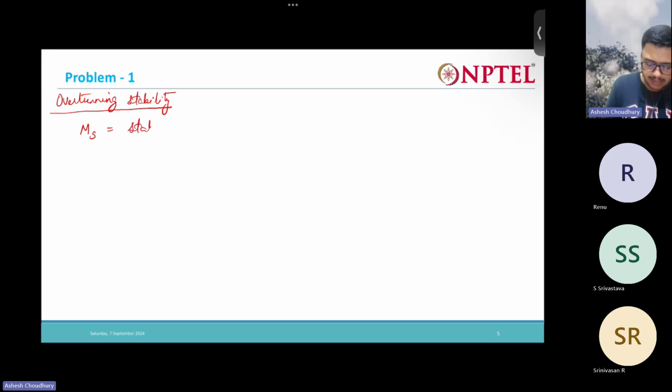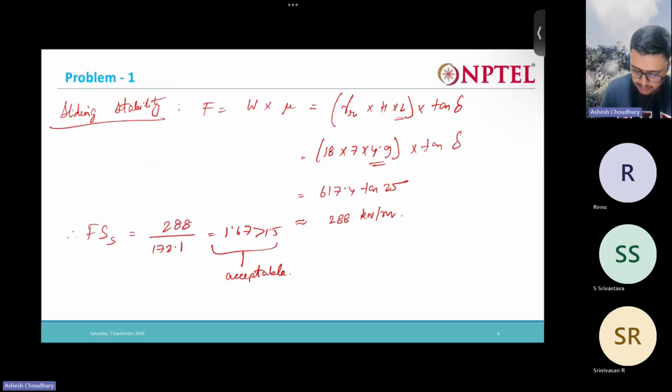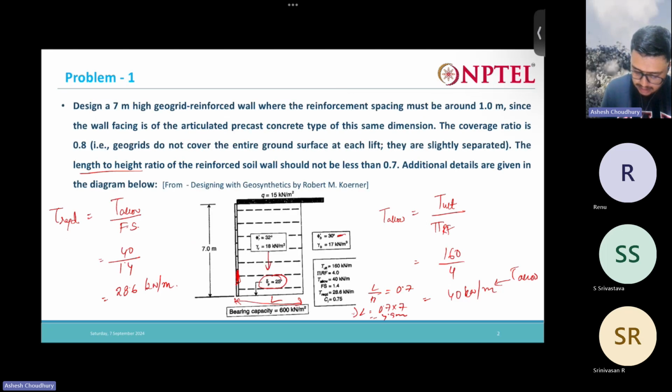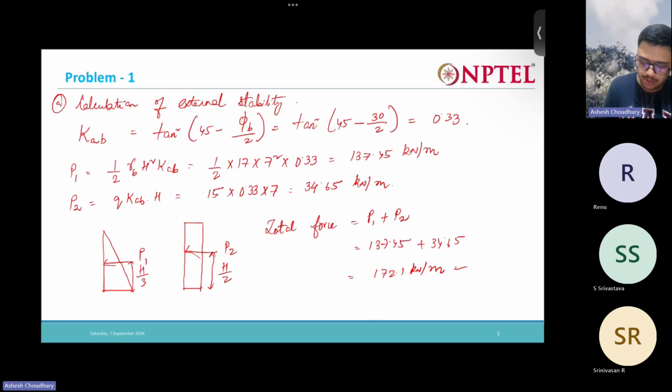The stabilizing force times the lever arm. Now what is the stabilizing force? The stabilizing force is nothing but the weight of the reinforced soil block. So weight times what is the lever arm? So this weight is acting here, right? So the distance from here, that is the lever arm. So weight times L by 2.